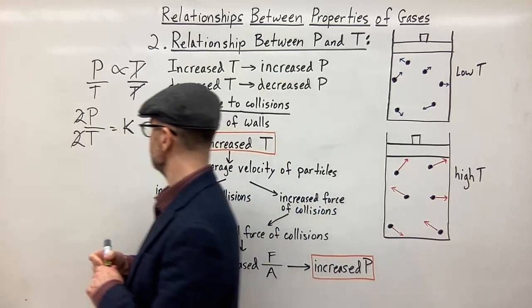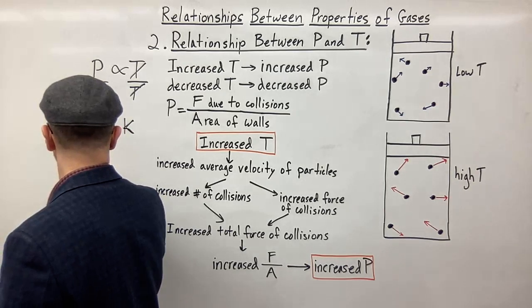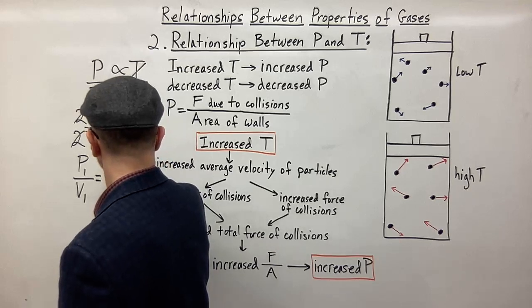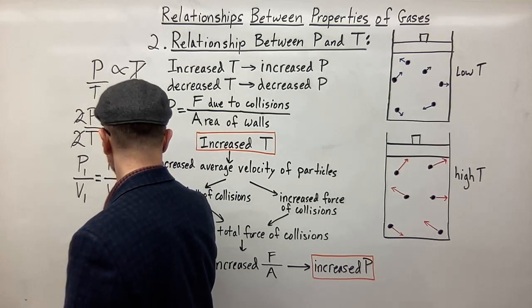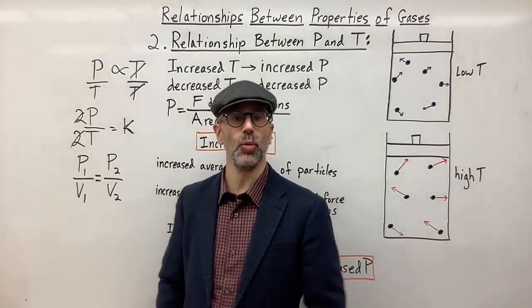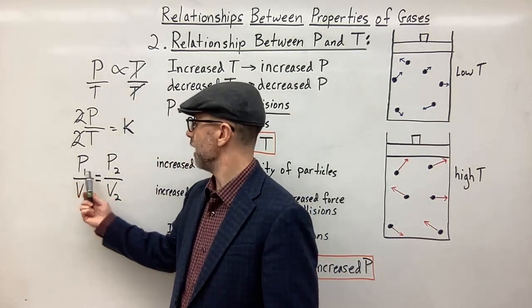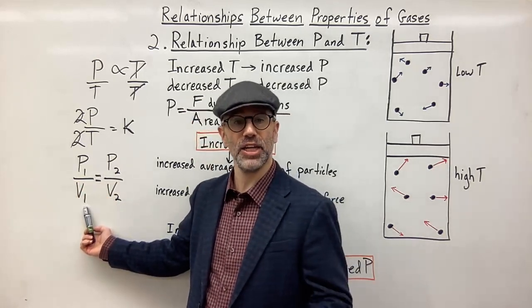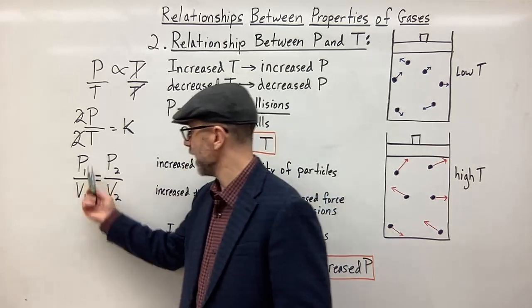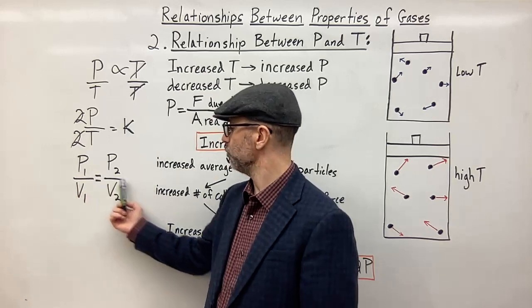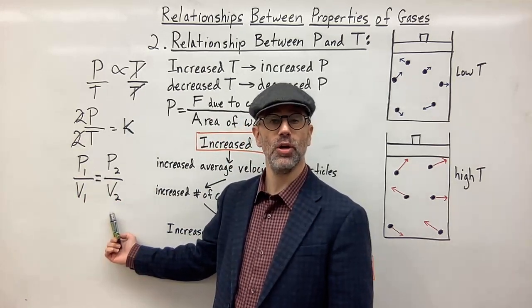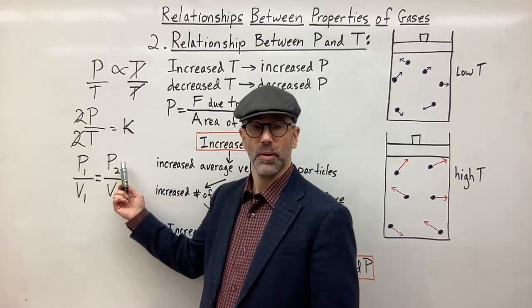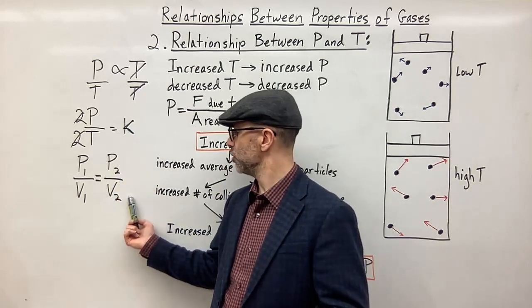So what does this give us? It gives us P1 V1 is equal to P2 V2. So the P1 and the V1, that's what we start with. If we have a gas with a certain initial pressure and an initial volume, if we change the pressure or the volume, then we can find out what the new volume or pressure is. So that's what the P2 V2 is: the new pressure and the new volume.